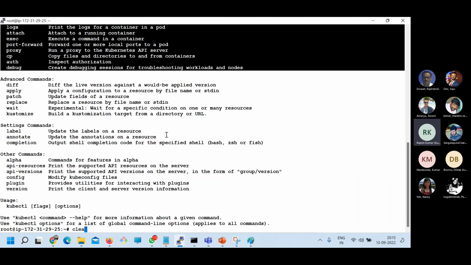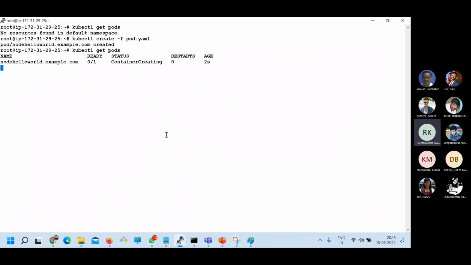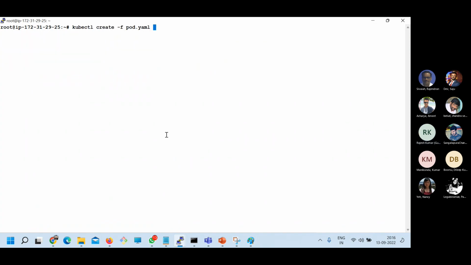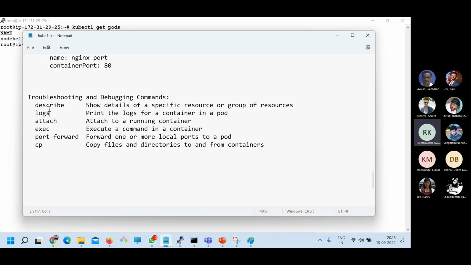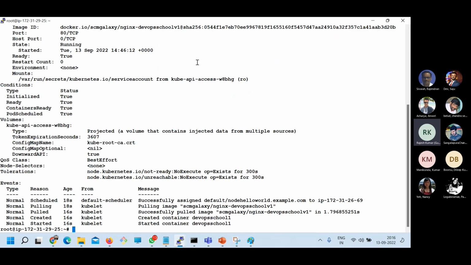So let me do that quickly. So here, do we have any pod? Actually I don't have any pod, so I'm going to create it. So create -f one.yaml. I created it. So now you have a pod. The pod is created in the worker node. Remember that. So now what to do? Describe this pod. So describe the pod, which one? This pod. It can be any other resource also. This is the pattern I'm teaching you, remember that. So here you have it.